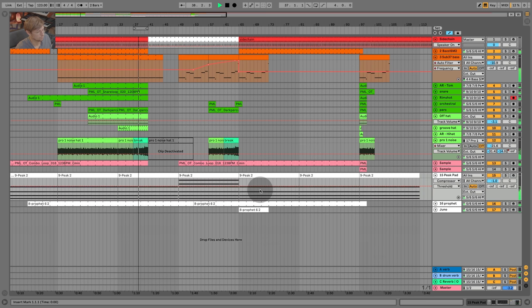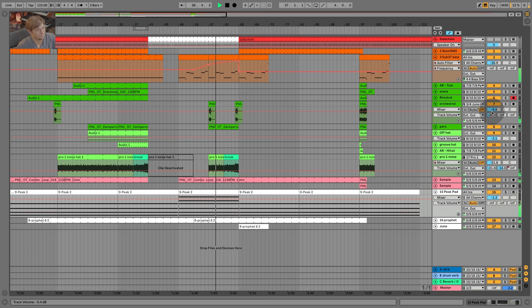Now again a transition with the noise hi-hat into the drop. Remember, with the Prophet 6 and the peak, I'm still jamming around with the cutoff and the envelope, just trying out what makes sense and what doesn't make sense. Here on the bass, I have the octave higher notes on the pads and also the Prophet that is changing. I like when different things are happening or changing in one moment. This has an emotional impact to me.